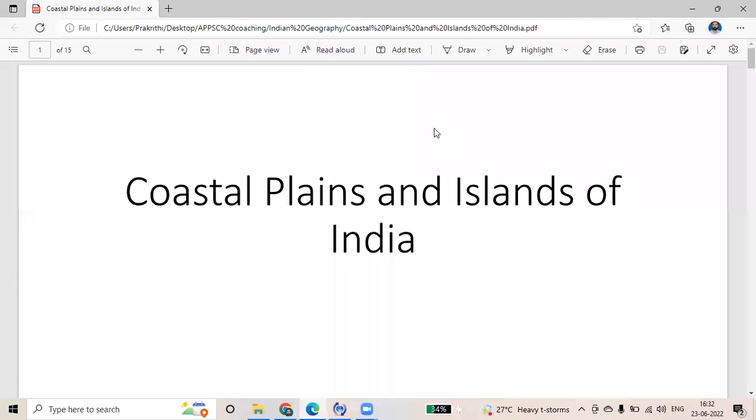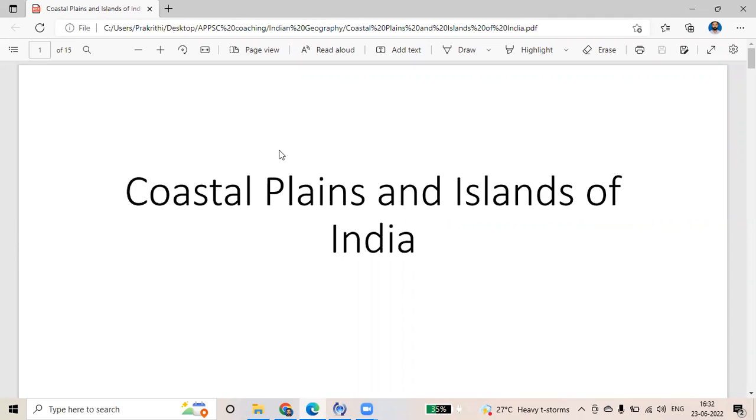In the physiographical division or relief of India, we have missed one portion. I have mentioned that when we take the drainage system, that is the coastal plains and islands. When we talk about physiography, this is the least important regarding the examination, but this is one of the important physiographical divisions of India, the coastal plains and islands. Along with that, we have the desert regions also that we studied when we studied the northern plains. So the remaining portion is coastal plains and the islands.